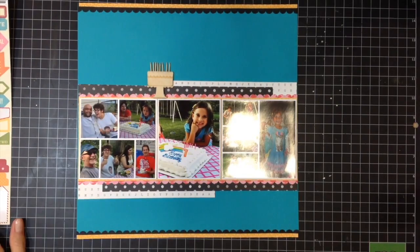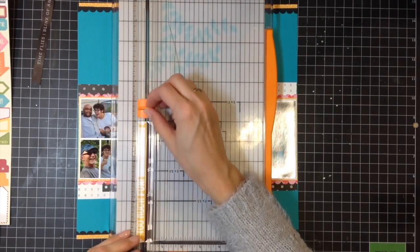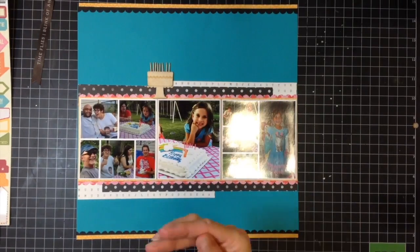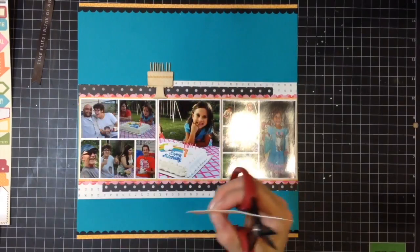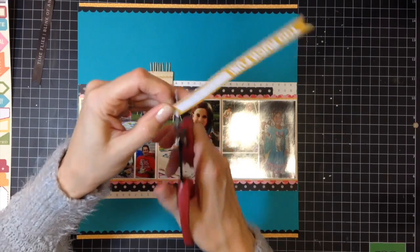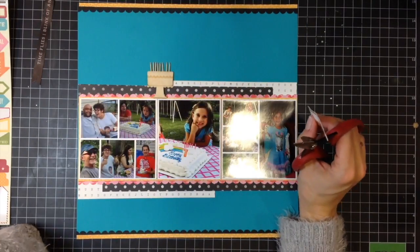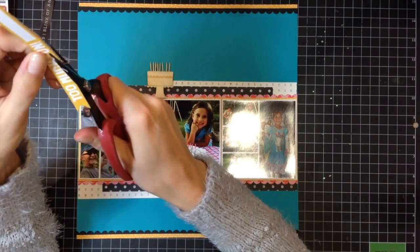So now I'm just going through my stickers and all the cut aparts, and I'm going to do this other one too. And this one says too much fun. The other one says time flies, blink of an eye. And both of those, I believe, are going to go on the page. This too much fun is going to go on the top left, tucked underneath this birthday cake. And then at the very end I'm going to put a date on that little blank space on that banner that I'm trimming right now.